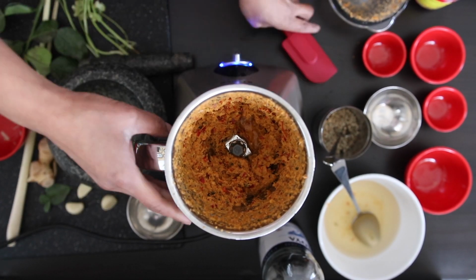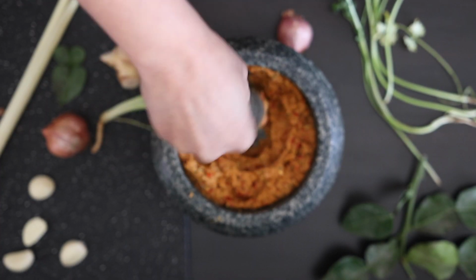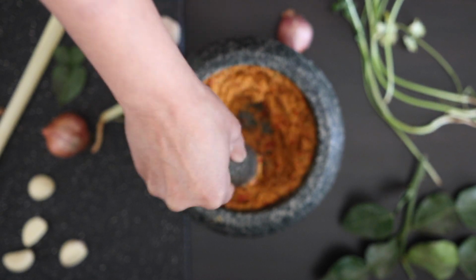You can keep grinding this or you can finish this off in a mortar and pestle. This will keep in your fridge for a couple of weeks. Enjoy.